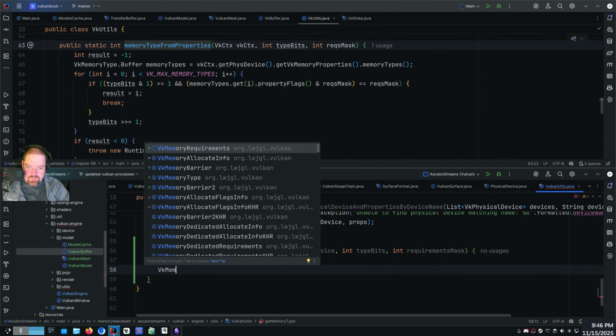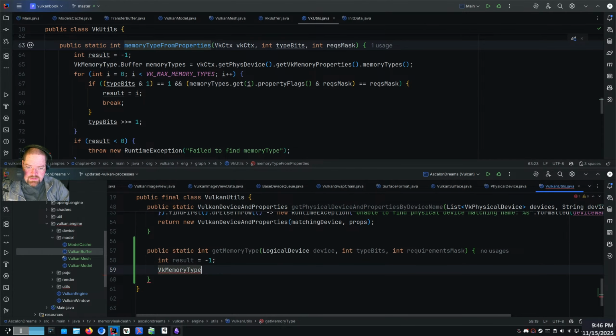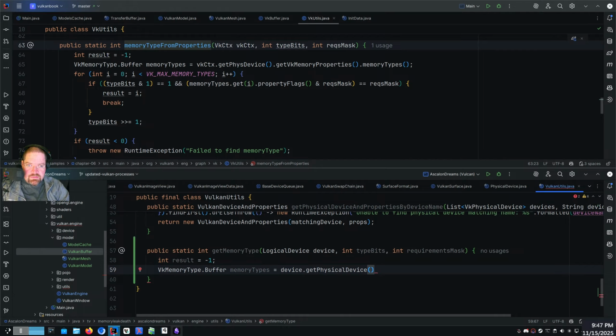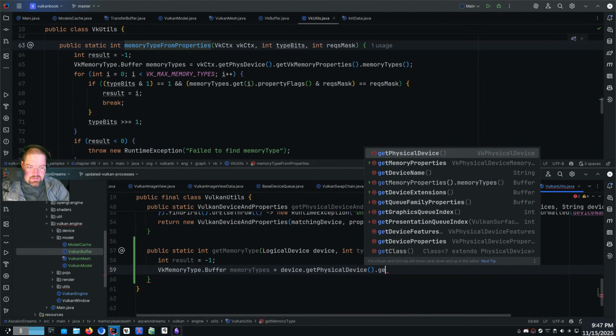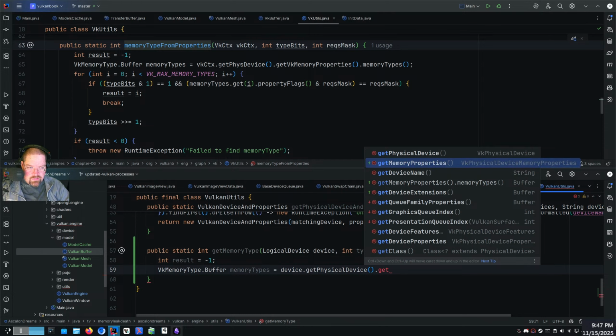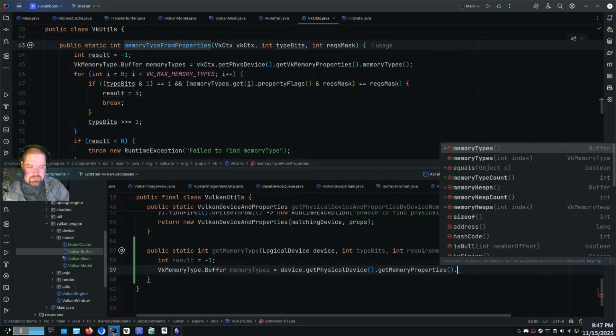Okay, memory type dot buffer equals device get physical device get VK get memory properties.